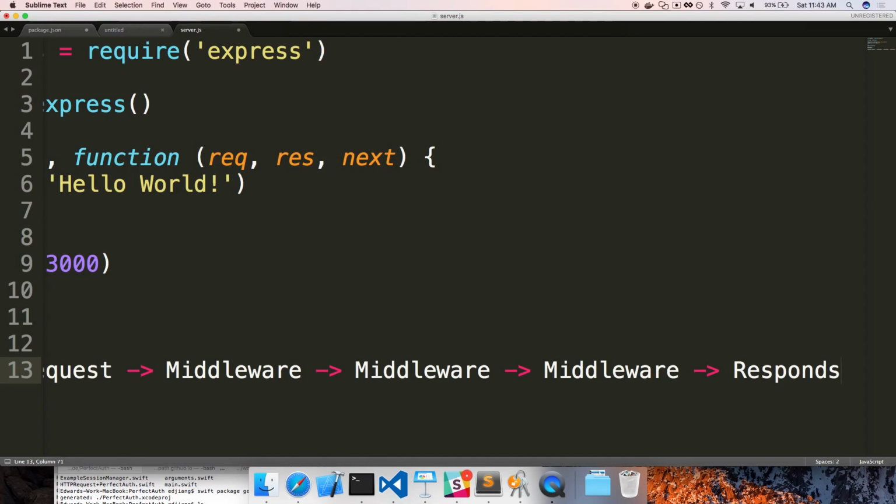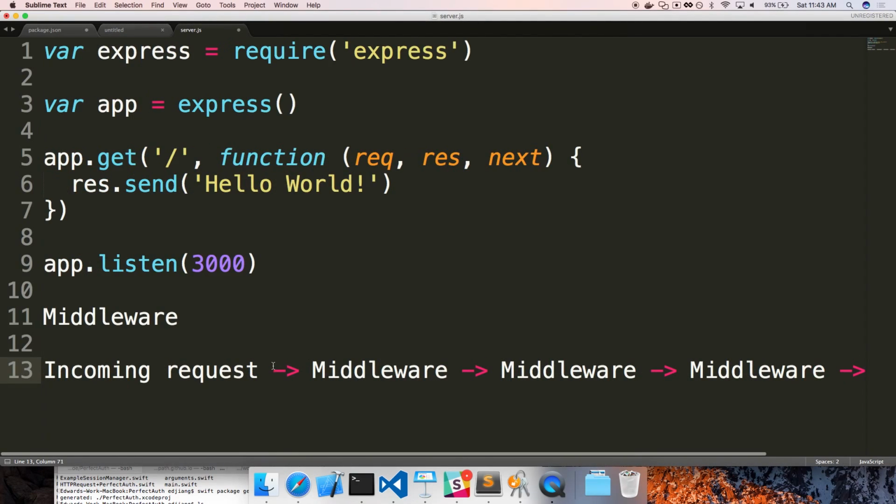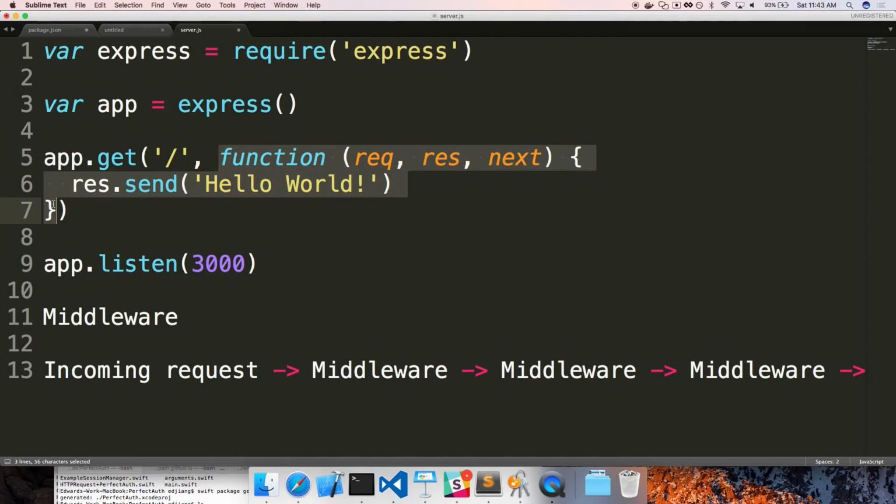So what middleware just means is it takes in a request, it takes in a response, and then it continues along. So in Express, everything is middleware, which means everything is this function that takes in a request, that takes in a response, that takes in a next.